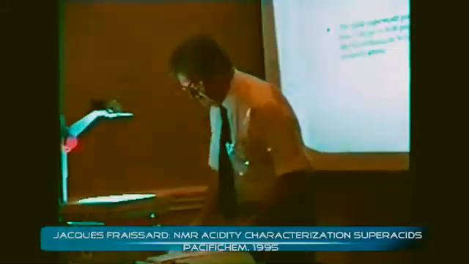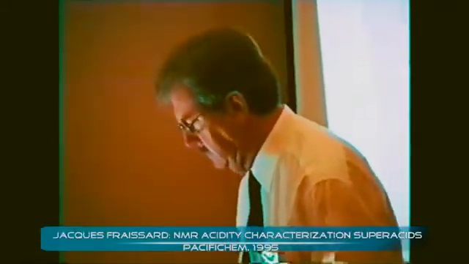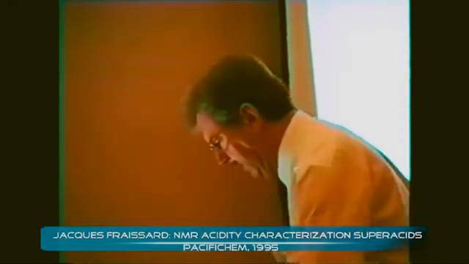The first speaker in the second part of the morning session is from Université Pierre et Marie Curie in France, Professor Jacques Fraissard. He will speak to us on Bronsted acidity scale of solids by NMR spectroscopy, application to superacidic solids, and his co-authors are Drs. Batamack, Grimmer, and Semmer. Thank you.